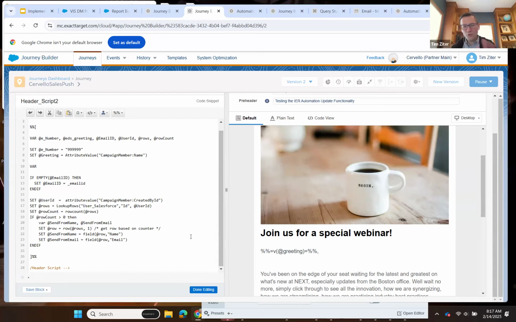Anyways, we wanted to walk through this a little bit quickly because we want to focus more on the automation itself. But this is how we're going to be able to populate this data in the send log, so that we can query it and use it to update the individual email results object. Any questions on the send log and how to populate data in the send log in real time at send time using AMP script? Okay, please ask any questions as we're moving forward.